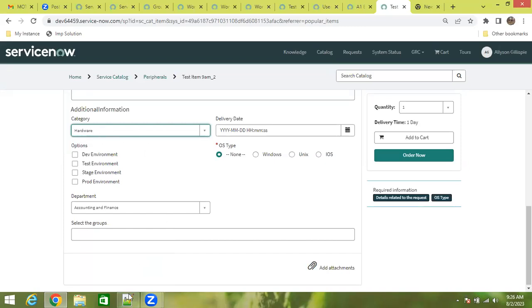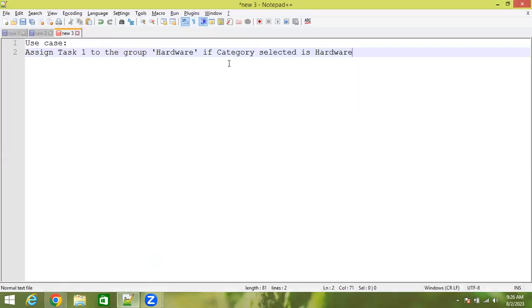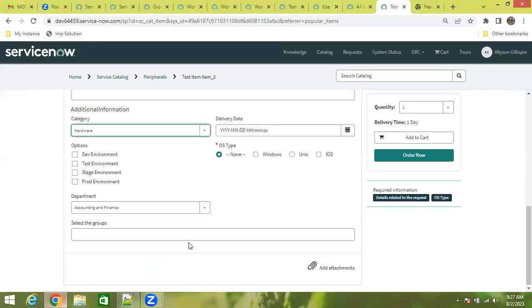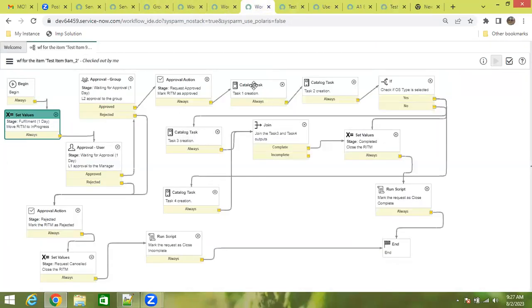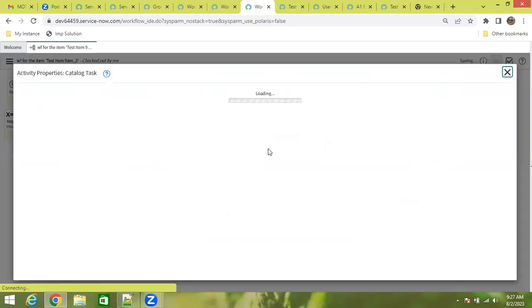So when category is hardware, assign task 1 to the hardware group and task 2 to the group. Which group? Which group did we assign task 1?